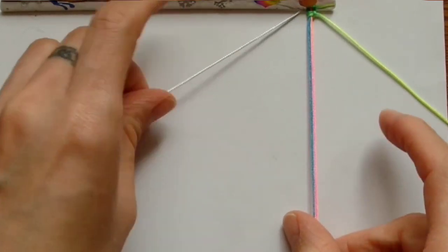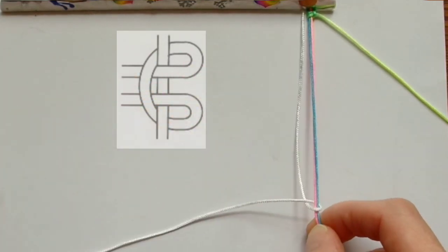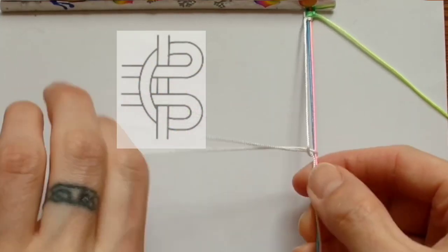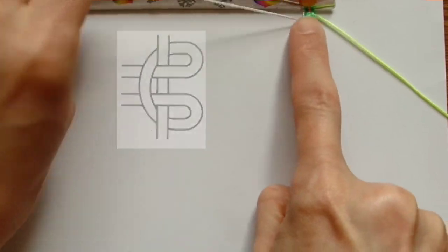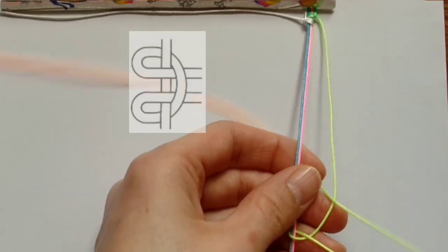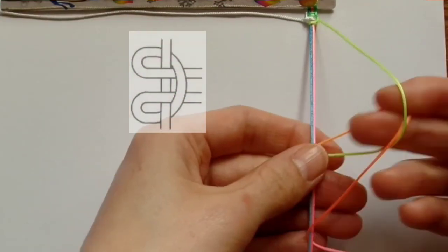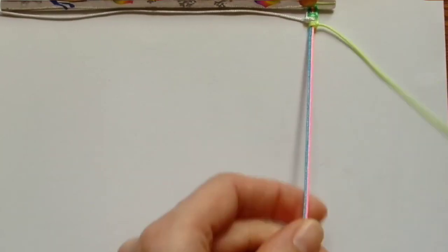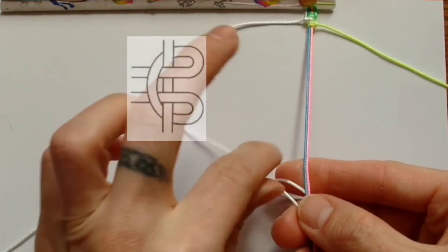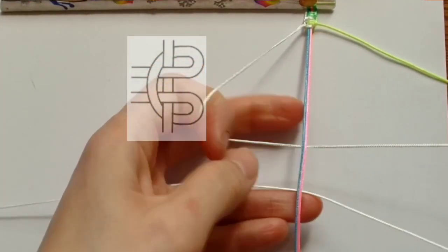And then I want to do a mirror image at the other side with the other cord. So I'm going to go over and pull through. And then I want to go under and pull through. Next I want to take this cord at this side again and I want to work over and then under, and then switching back to the other side again, working over and pulling through and under and pulling through.